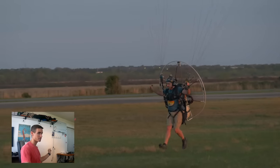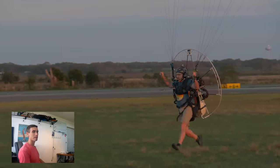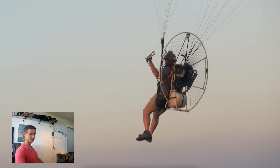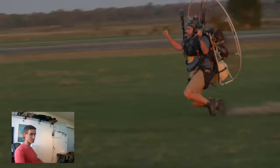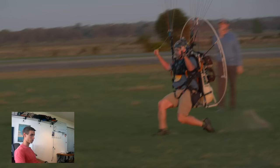I'd like to see those hands come in to stay calculated. Checking his wingtips, eyes forward. Get some posture now. Get some posture. So again, with that thrust angle being at the ground, you can see how he takes this sort of stutter step, and it's almost a trip and a fall. Thankfully, he's got full power, and he's committing, and I use that term lightly, to this launch with power.